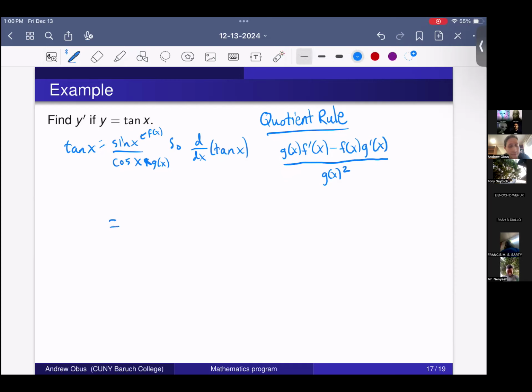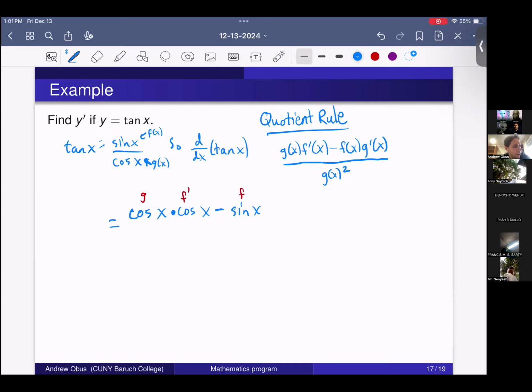So what do we get? So g is cosine of x, which means cosine of x times cosine of x, and just cutting it short to say cosine squared x. I'll just write out each part. So that's f prime. Remember the derivative of sine is cosine. Great. So minus, okay, you have negative sine x times sine x. So sine of x, this is the f part.